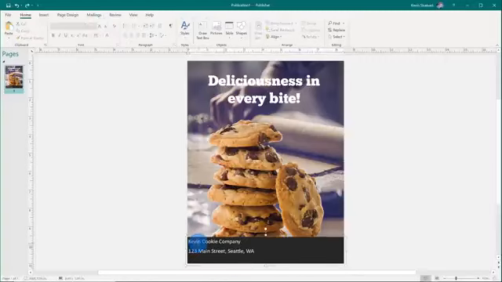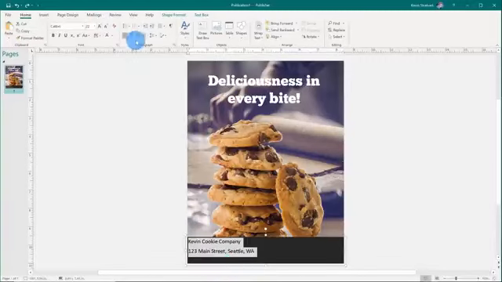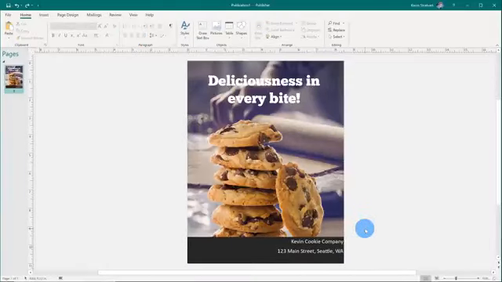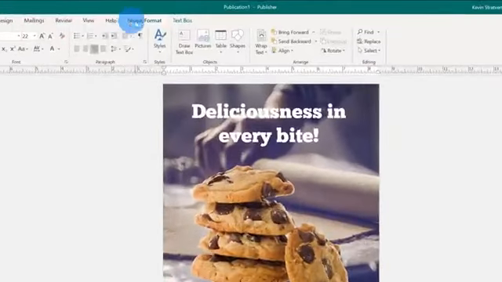For the alignment, once again, I'm going to select all of the text, and I'm going to right align this on the poster. Now that I've right aligned the text, you'll see that there's not that much of a margin on the side. I want to add a little bit of a margin. I'm going to click on this object, and once again, when I click on the object, that exposes additional tools on the top. I'm going to click on the one for text box.